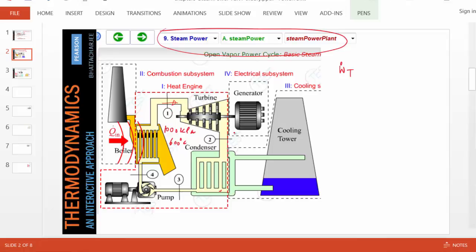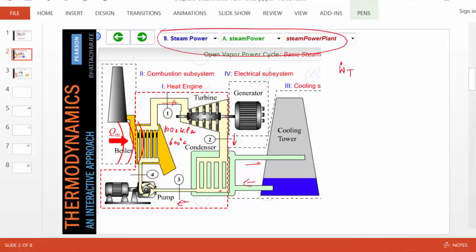The steam that comes out of the turbine is at a much lower pressure and temperature, and then it is cooled in the condenser. Condenser is basically a heat exchanger. The hot steam passes through the condenser and is cooled by water coming from a cooling tower or a river or a lake or an ocean, which recirculates, taking heat out of the steam. What happens to the steam as it passes through the condenser? It condenses to a liquid at state 3. That's why this heat exchanger is called a condenser, because vapor is condensing into liquid.